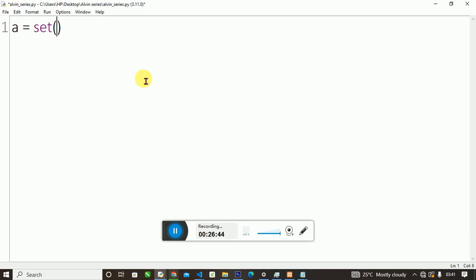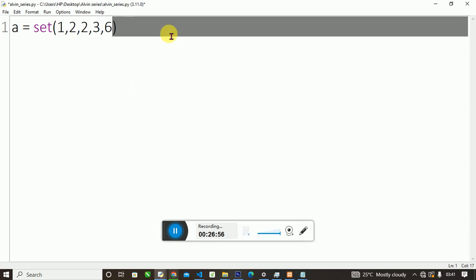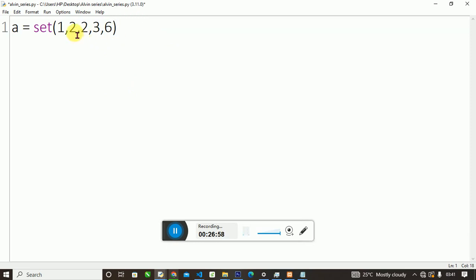You have this and you say 1, 2, 2, 3, 6. Okay, so let's run this. Pay attention to the double 2 we are having there. I will say print a.